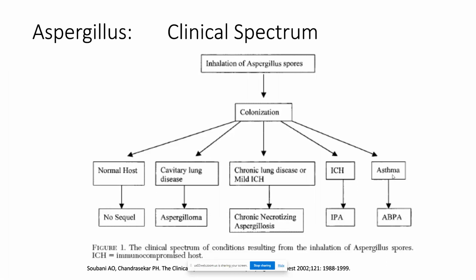Then there's, on the total opposite end of the spectrum, an adult who might have asthma, where their immune system's a little revved up. They get problems like an allergic reaction to the fungus, which is what ABPA is, allergic bronchopulmonary aspergillosis. Because the treatment here is to suppress the inflammation. The role of antifungals is marginal. The key is you've got to suppress the inflammation that they cause. It's like an allergic reaction to the fungus. So different diseases based on the host's immune status.